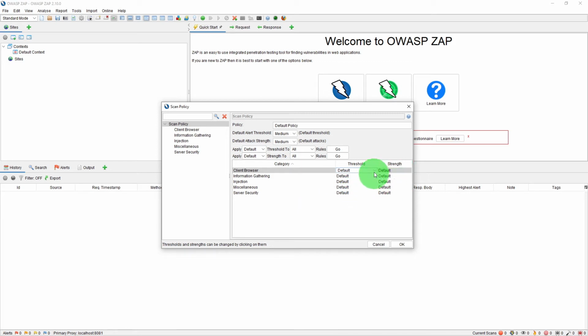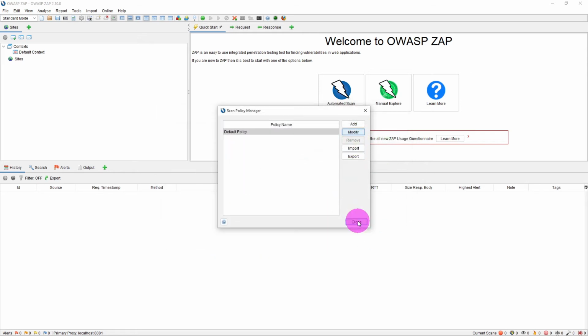And then we have this strength parameter. This defines the number of attacks that ZAP will perform. If it is set to low, then fewer attacks will be used, which will be quicker but may miss some issues. And if you select high, then more attacks will be used, which may find more issues but will take longer. The insane level is typically used for a very small part of the application, like a login screen or so, because it can take a considerably long time to complete the test.